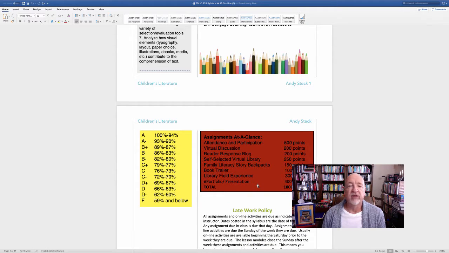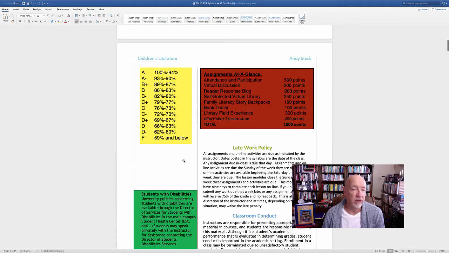If you want to take a look at the assignments at a glance, you'll find those here, and you'll also find your total grade at the end of the course. You'll need this information when you convert your percentage to a letter grade, and you can do that based on the points. I would not do that along the way because I give extra credit, and the gradebook on Blackboard does not account for extra credit, so the points won't equal out the same. You need to wait until I tell you what the number of points is. It will be about 1,800, but it could be a little bit more or a little bit less.